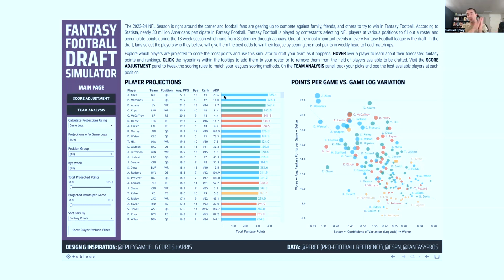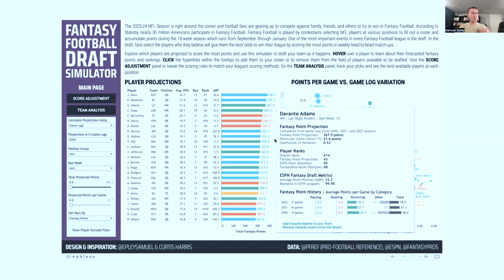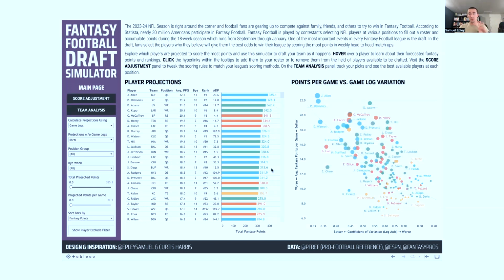So we take all of the points he would have generated over those roughly 45 games and divide that by the 40-some games, and that gives us our average points, which in his case is 22.7. Based off of this information, we're able to, at a glance, get an idea of which players are projected to be high producers.